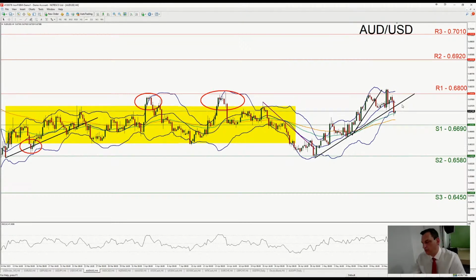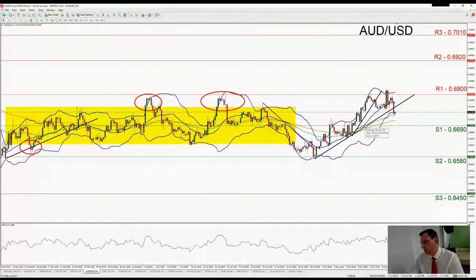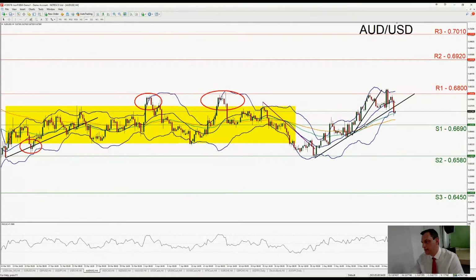So we switch our bullish outlook. Actually, that was something which we had already done yesterday, given that this upward trend line has been interrupted. And we tend to maintain our bias for the sideways motion, which may imply practically a fluctuation of the exchange rate between the R1 and the S1. We're talking about 110 pips here. Yeah, the width of the corridor is about 110 pips. So that's an interesting element.